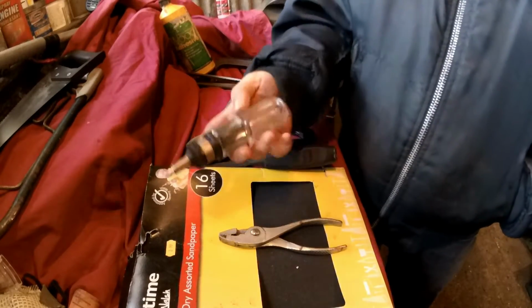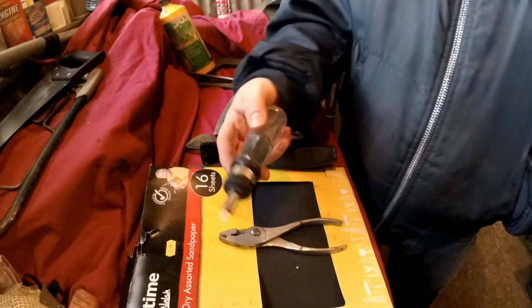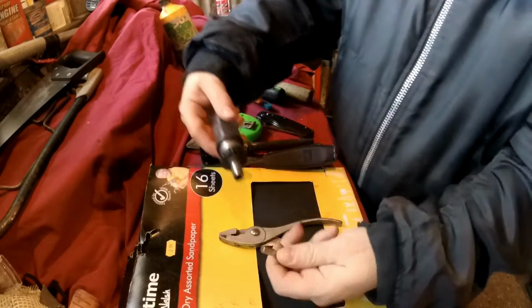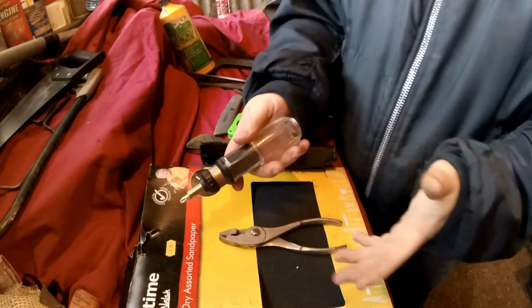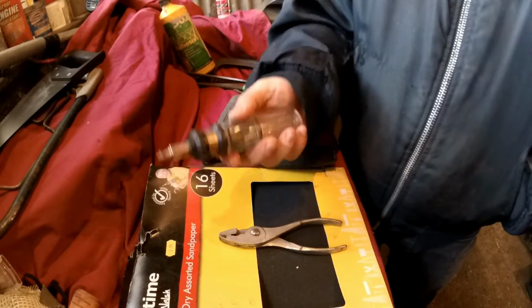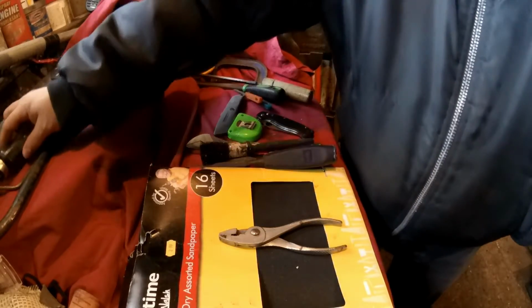Screwdrivers are something I always use. You could get something like this with the multiple ends where you can change them, or you could just get a dedicated set of screwdrivers. But you'll use screwdrivers a hell of a lot.